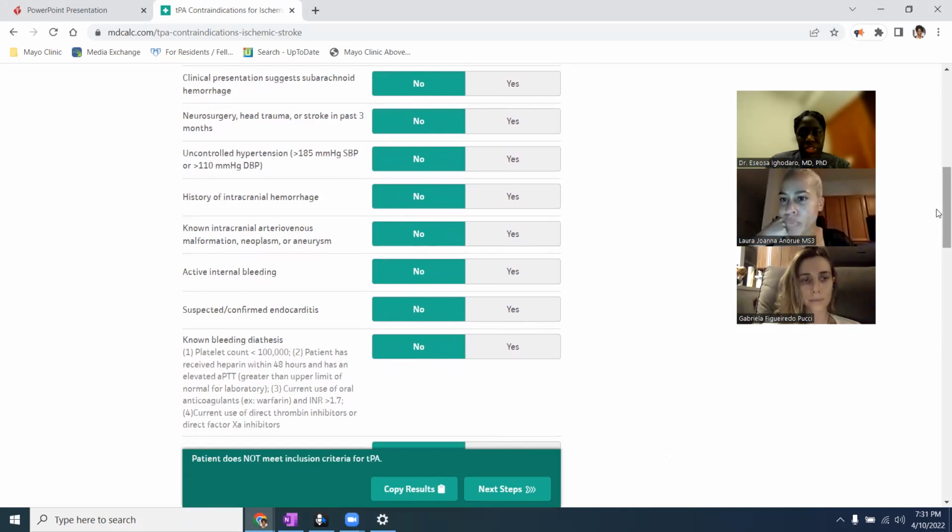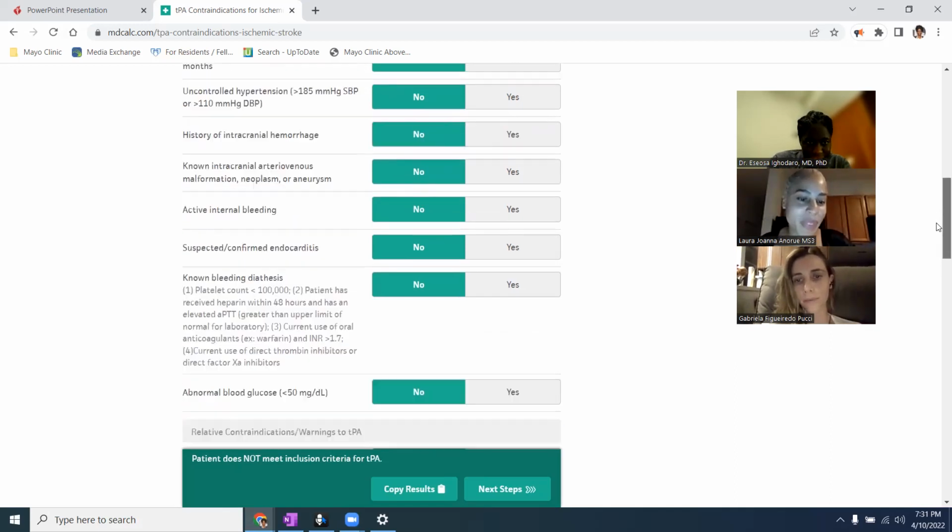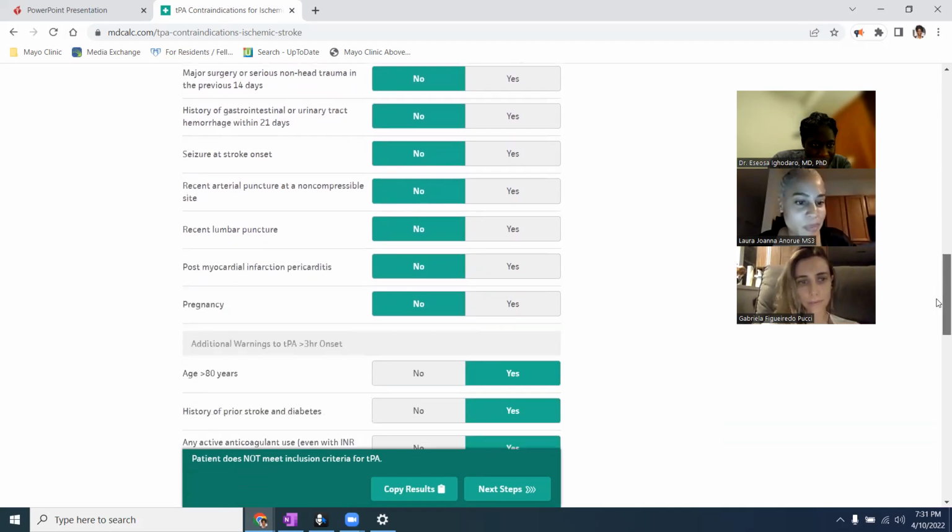Oh yeah, great question. It's the same thing, going back to glucose, from my nursing days. Yeah, and you do the same with glucose. If it's low, you can correct the glucose, and sometimes people get better, then you don't treat the possible stroke. But if they don't, then you can proceed with the TPA. Okay, great. Thank you.